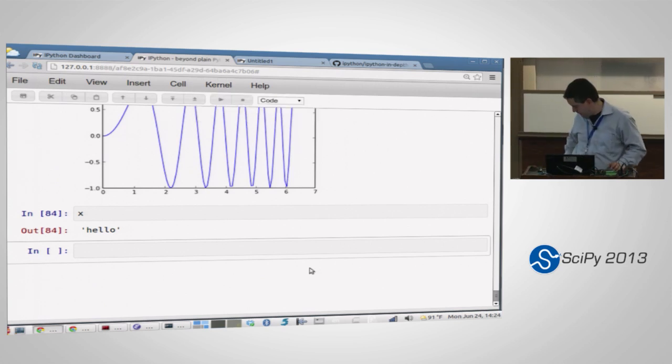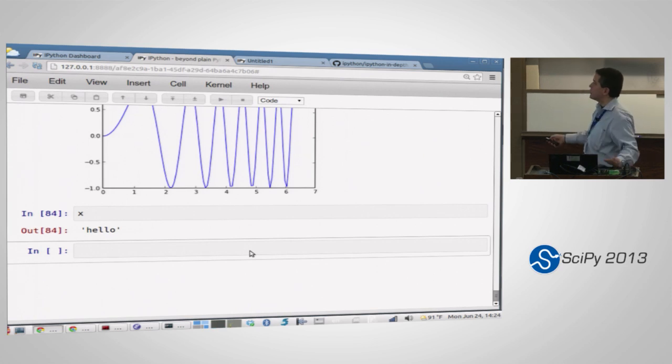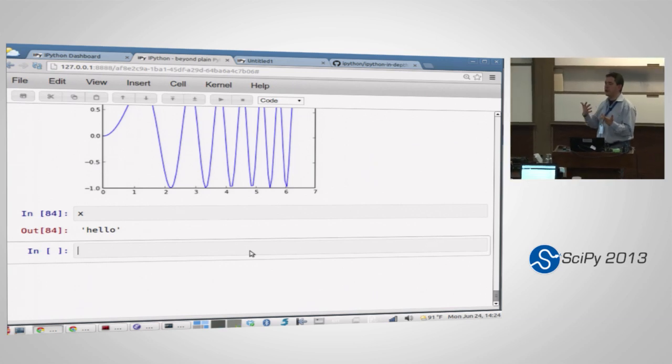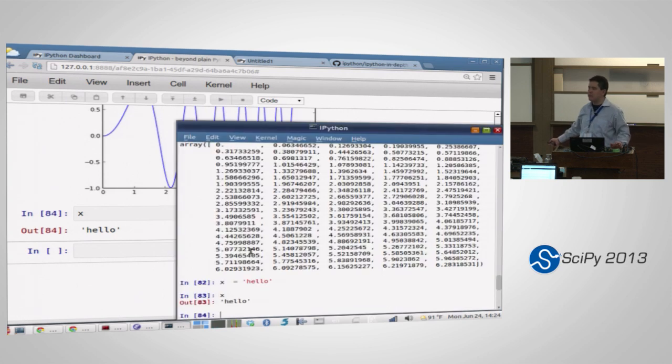So when you changed X in the other console, that didn't get registered in the notebook? It didn't get registered in the notebook document. Right. It got registered in the namespace. Those are two different things. You should think of the notebook document as a log of the things you've done. There's a distinction between the document itself, which is what you want to save, what you want to type, and the underlying data, which is why I was calling it the scratch space, because it lets me modify the data in memory and play with things without saving them to the file.